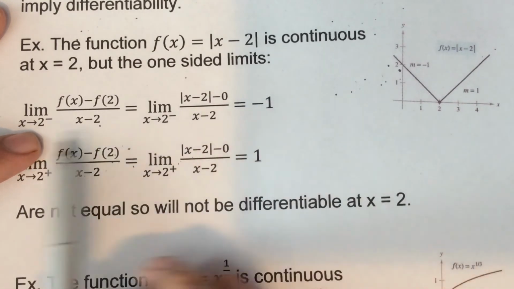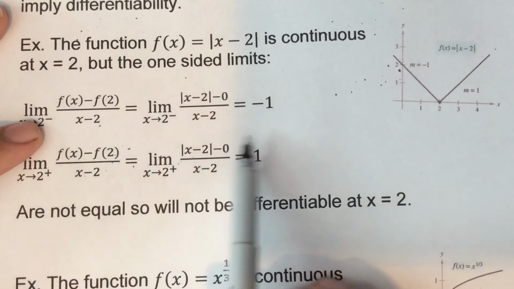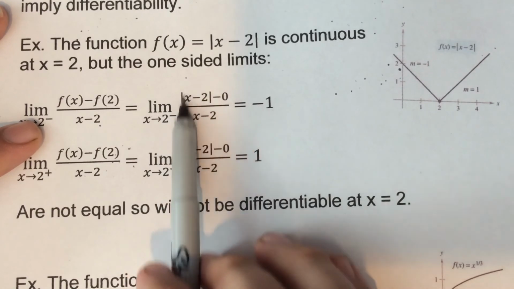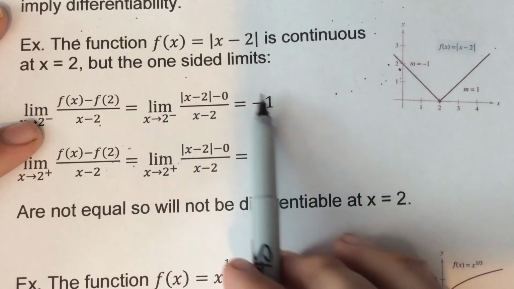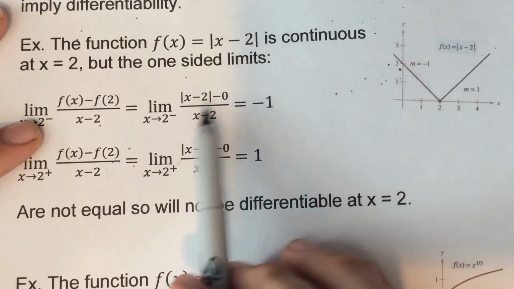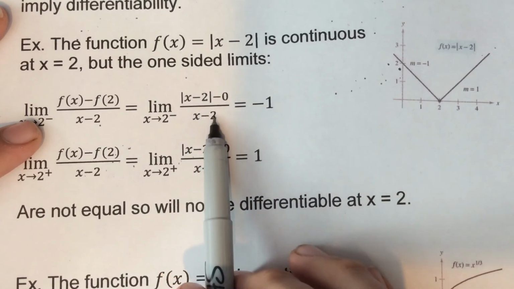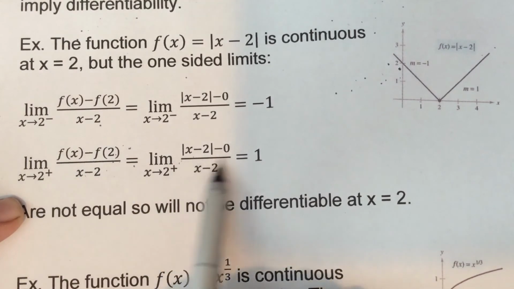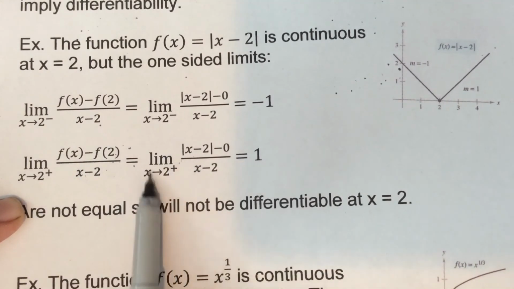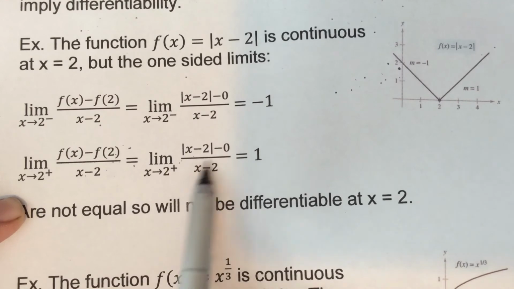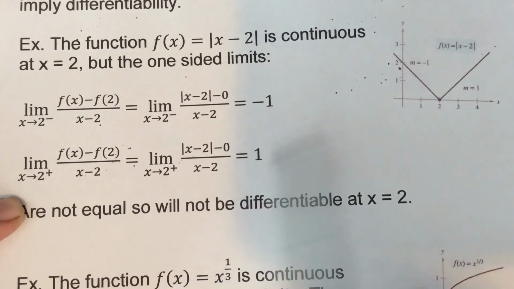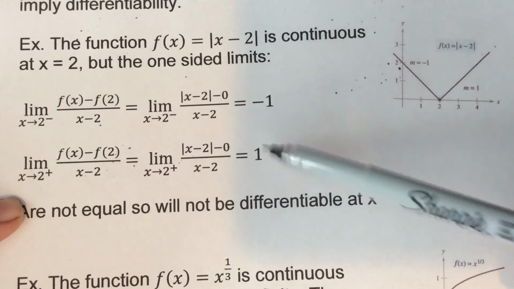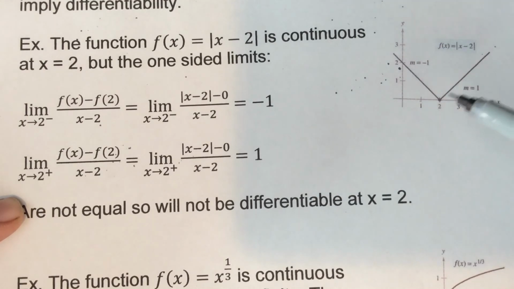Which will be a negative 1 in this case, because if we're on the left side of 2, we're less than 2, so we're going to subtract more than what we have, which would make the bottom be negative. The top being an absolute value will always be positive, but you would have a negative 1 then. Going from the right side, same idea, only we have more than 2 here now. So when we subtract, we'd have positive on the bottom, positive on the top, we'd have positive 1. So our each-sided limit, we're able to find it, but they're two different things, so therefore it would not exist at 2.